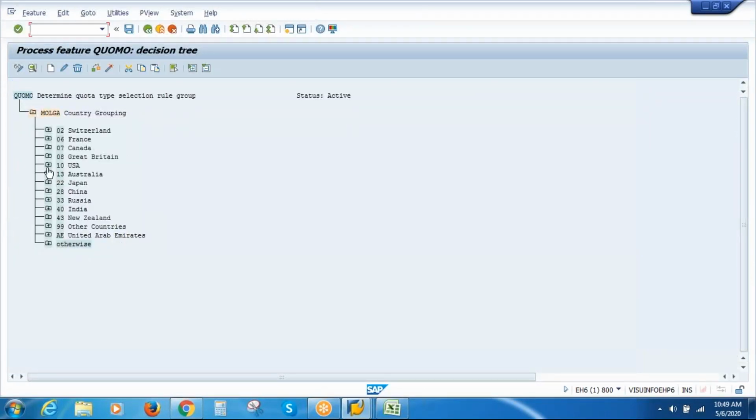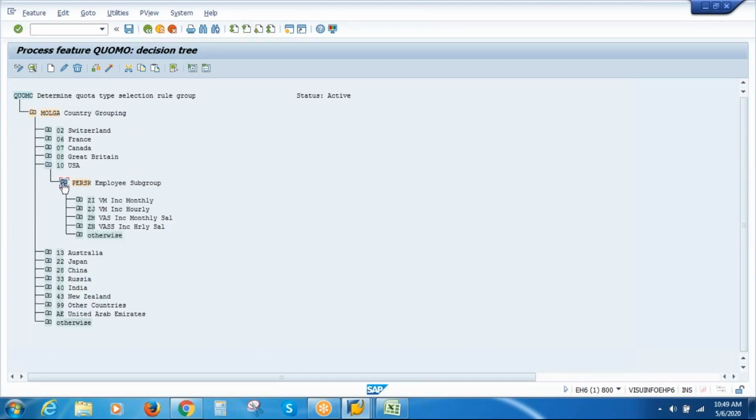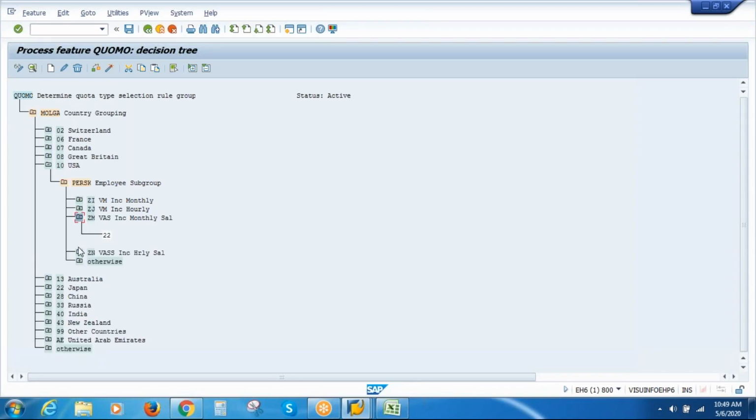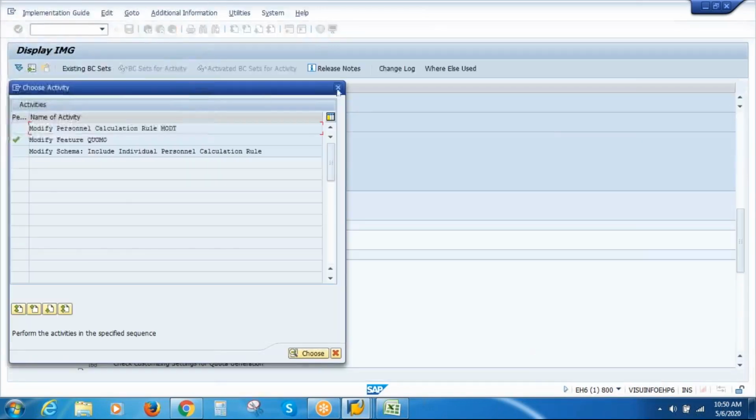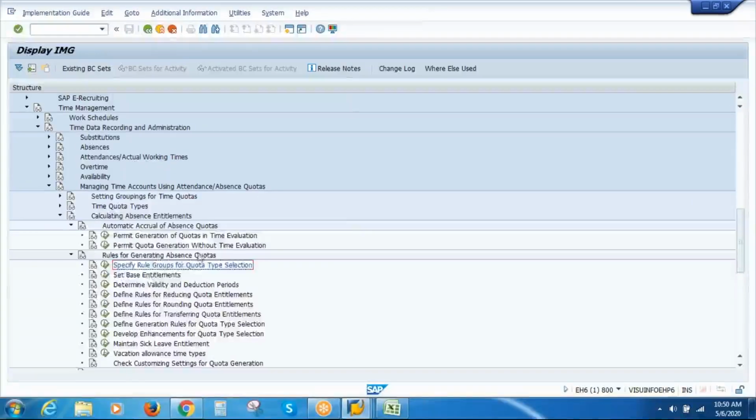Again, as the country group is USA, the employee group and subgroup we have already defined here previously. So we will go ahead and use the same grouping numbers. There is no change in this QMO configuration. We will use the same return values that are assigned here.